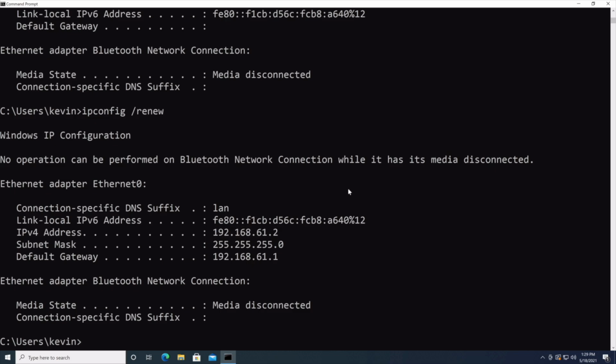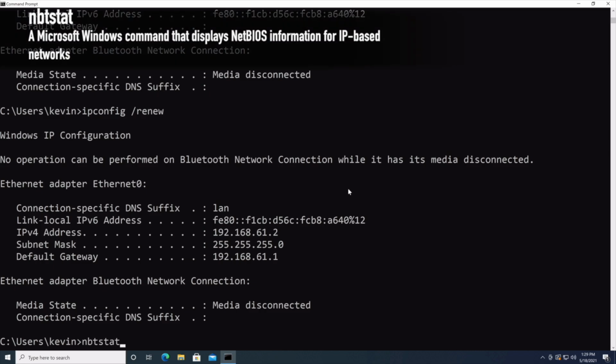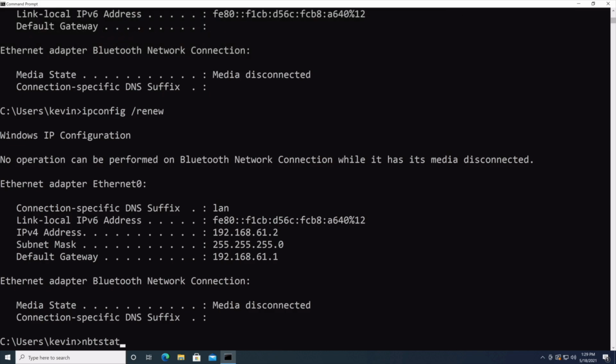And something we don't really have an equivalent to in the Unix world is the nbtstat command. Now, NBT, that stands for NetBIOS over TCP. This goes way back to the really early days of Microsoft Windows and a network operating system they had back in the mid-1990s that was called Microsoft LAN Manager, where you would have a NetBIOS name. That was the name of a computer associated with an IP address. A little different than having a DNS name.